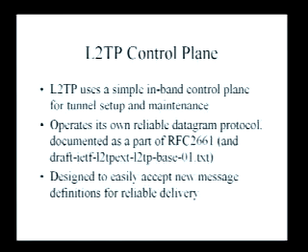L2TP operates its own reliable datagram protocol that operates in-band over the pseudo-wire, or between the PE routers. This is documented as part of RFC 2661. This is not new to L2TPv3. This is the same one that we've been using for years and years and years. It's also copied, with some different wording, into the L2TP base draft.